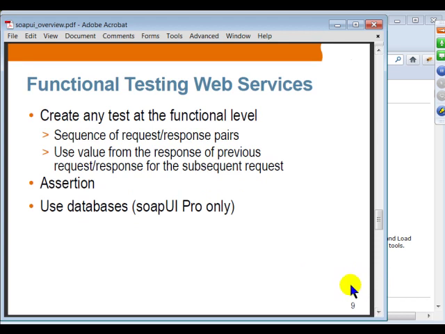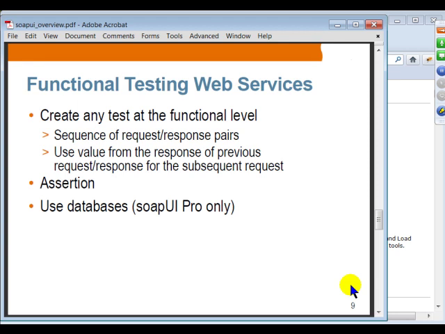And functional testing. As opposed to unit testing, you can think of unit testing as just sending a request and checking whether it comes back with the right response. Functional testing is a series of those requests. When you're sending a sequence of requests and responses, you want to check whether the final result is something that you expect. And you can even use a value from a previous response to create the subsequent request.